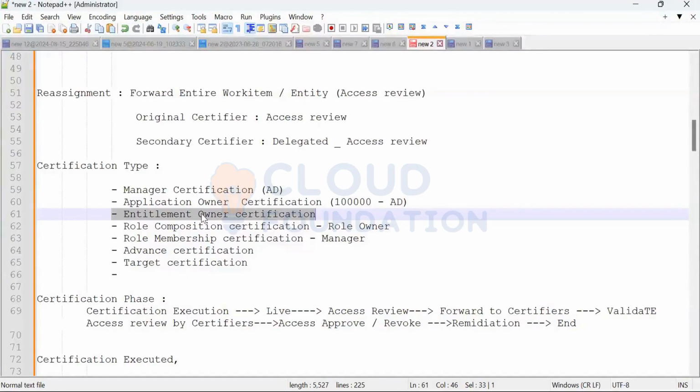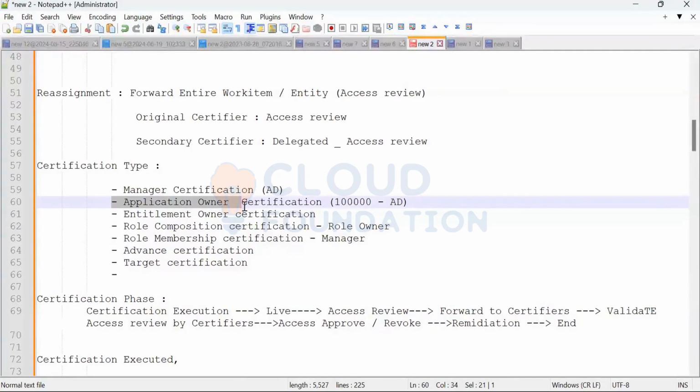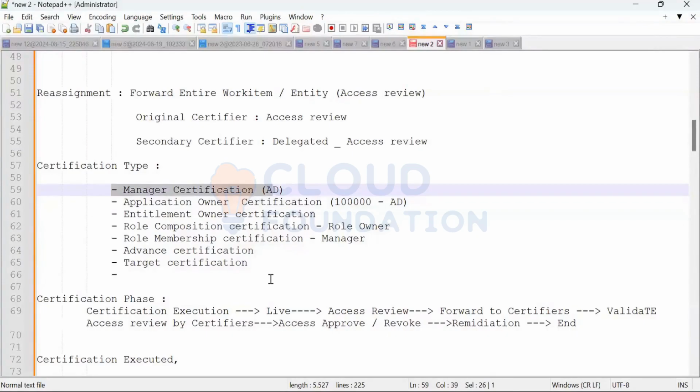Let's say we want to review all the critical applications. Then I will select application owner certification. Let's say there is a requirement which states the manager has to certify all of the reportee access. Then I will select manager certification. Got it?